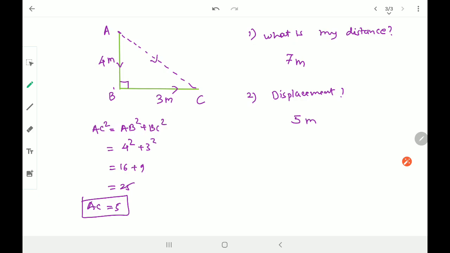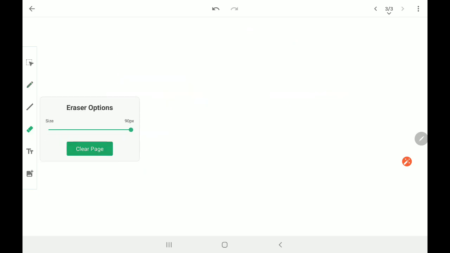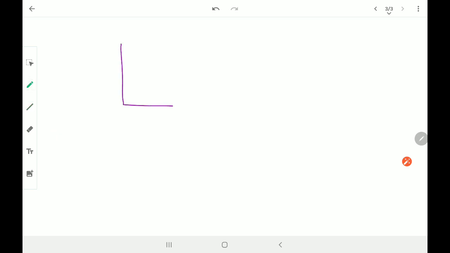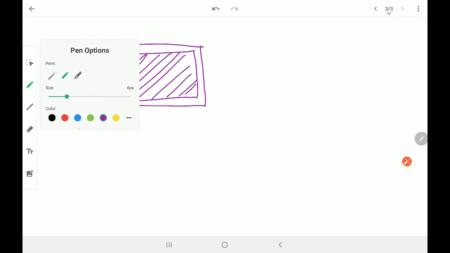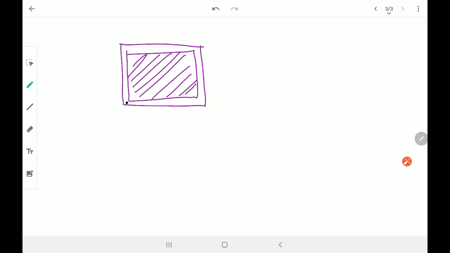I hope you understood the example, right? We'll talk about another example, a little more difficult, okay? So imagine there is a rectangular track around a typical garden. There is a garden inside it. And the person is at this point right now. It moves on the track, goes here, and then comes here. So he is at A, then goes to B, then C, and then D.